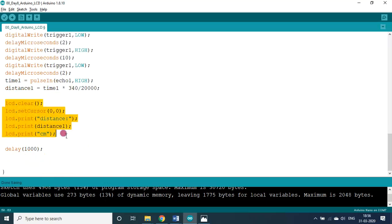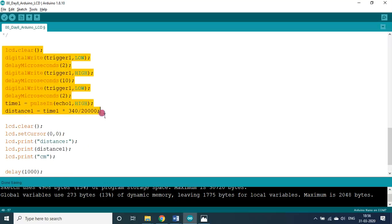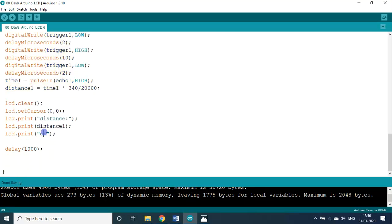Then we are displaying that one in the LCD. So this is the command for this one. Every value will be displayed for 1 second. After that, the calculation is made afresh again after 1 second, and a new value will be printed here. That is the logic. So if you increase the delay, the refresh rate will be slow. If you put, instead of 1000, 100 milliseconds, every 0.1 second the calculation will be carried out and refreshed. That is the idea.